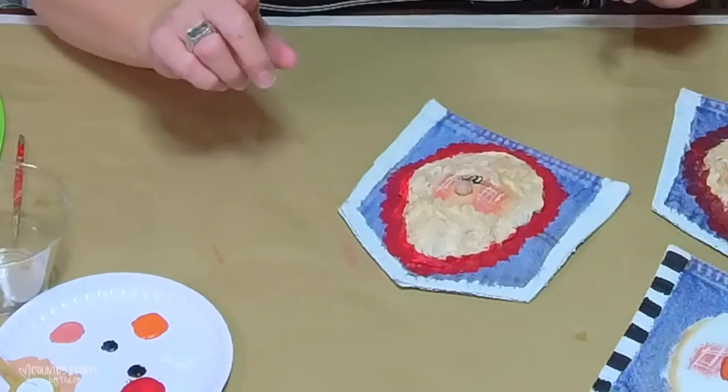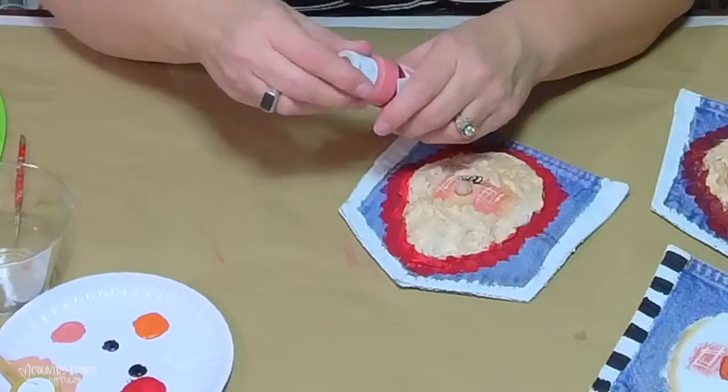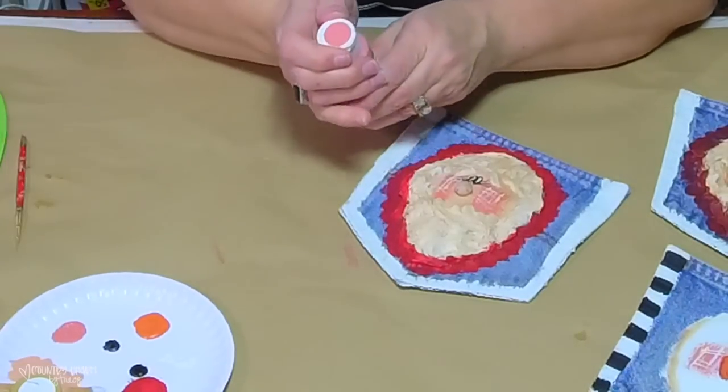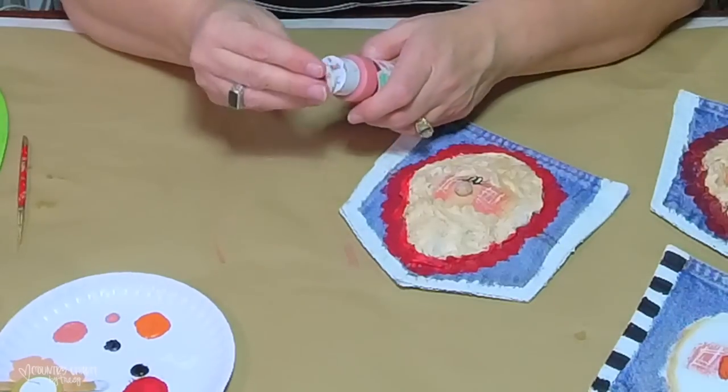Okay. So then once those are on, then what I do is use some of that coral color of paint and get a little bit more of that.